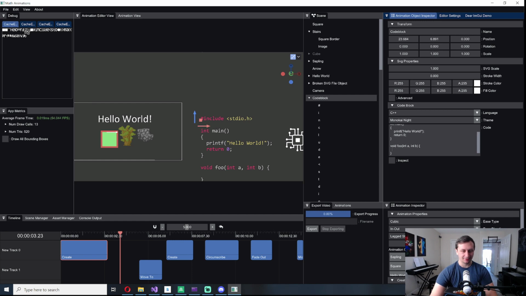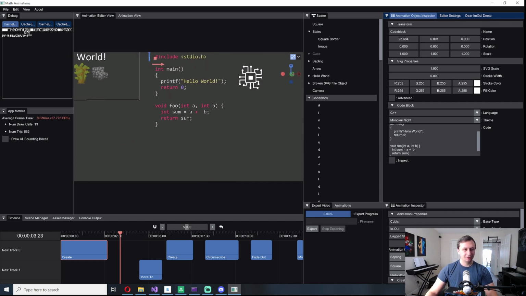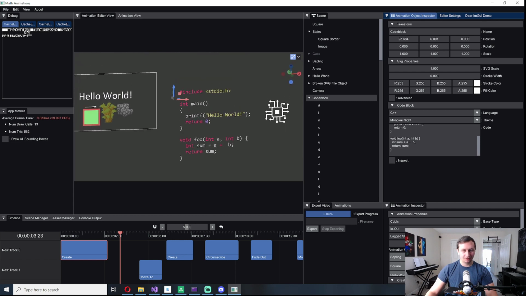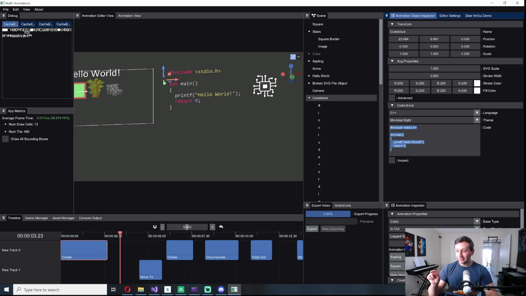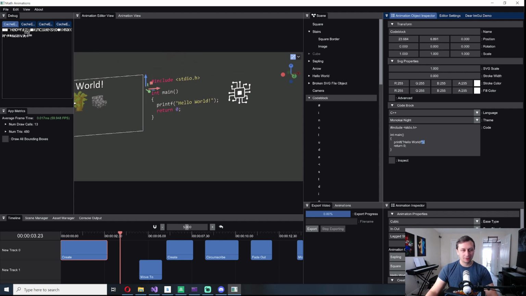C++ isn't that bad because it's not very recursive, the grammar. I say that, it's very recursive, but compared to something like JavaScript, it's not that bad. But you can see already, as I get further down here, it starts getting pretty slow. The reason is the way I'm highlighting right now is I reparse the entire text block every single time something changes, which we don't actually need to do. It should be pretty easy to, if I change a line, just start reparsing from that line, from that character, and we will do that eventually. So that instead of reparsing the entire thing, you just have to make sure you can parse a line quickly.